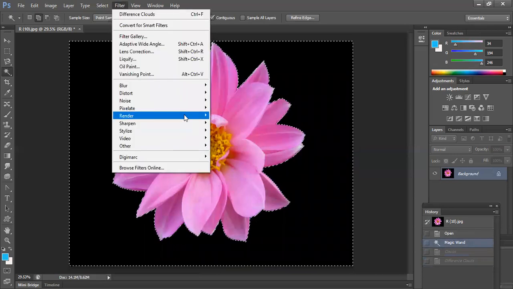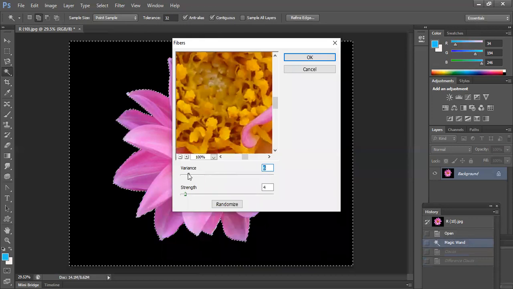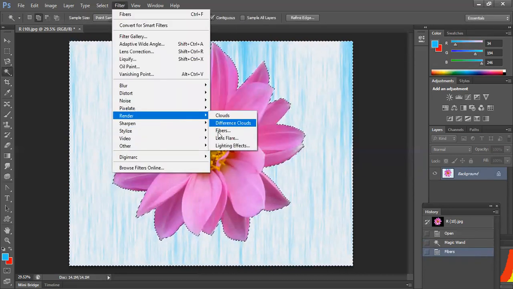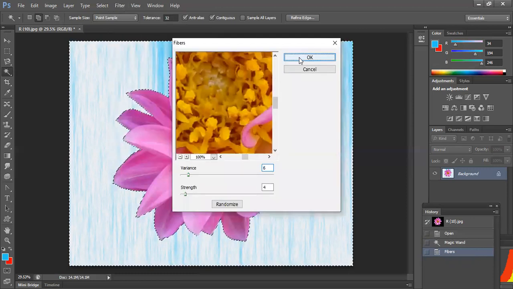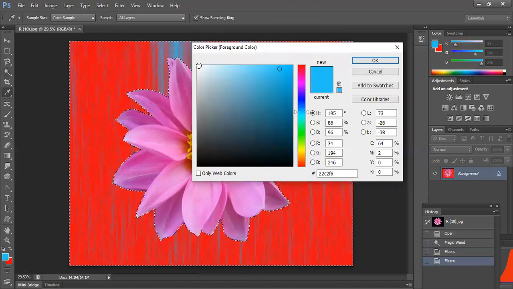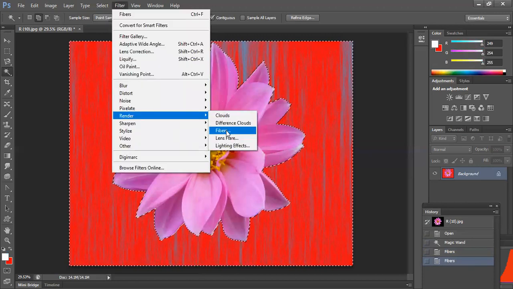And here we have the next option, that is the fiber effect. Just click on this. There are fiber-like structures coming with that, and click here and click on OK. Just see there, this is the fiber-like structure coming with that. Here we can also set the color with that, because we have the two colors here, the sky blue and white. That's why it is coming like that. But if we set the background as red and do the same process again, we will get the red property like this, red with bluish color. Okay, so we can set the property here by changing the color, and after that just repeat the same process. You will get a different effect like this.